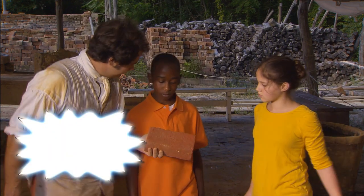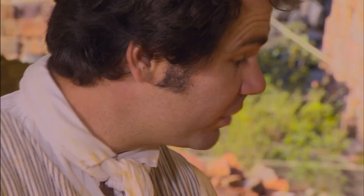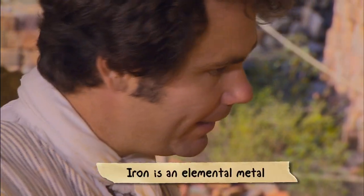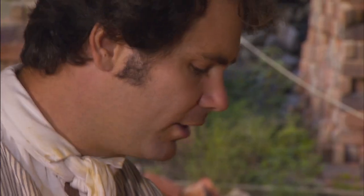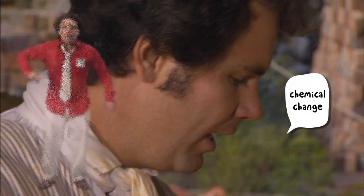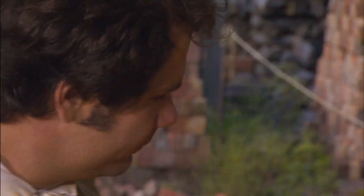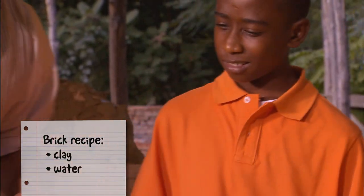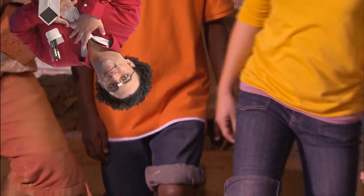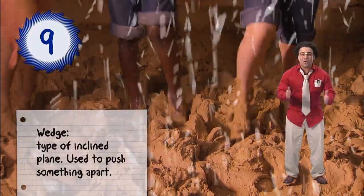Let's see what the blue team is doing! So what can you tell me about this? Well, it's brick and it's red. What makes it red? There's a lot of iron in the clay that the brick is made out of. When we cook the clay in the kiln, the iron will go through a chemical change and turn everything red. Is clay the only thing in the brick? Clay and water — that's it. We're stepping in it right now. Our feet are like wedges — score one for the blues!